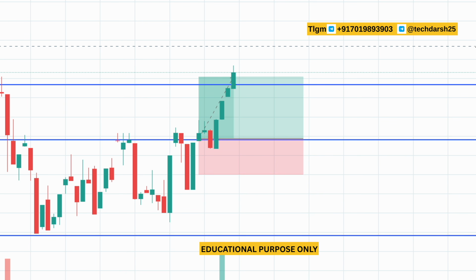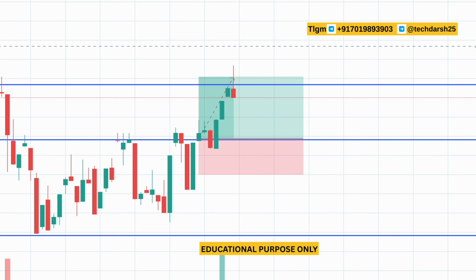Trading involves risk, so you should be very careful. You should keep your target and stop loss in every trade you take. Okay, so if you follow the discipline, that's when you can trade. Okay, so following the discipline in trading and following the right mindset is very important in trading.